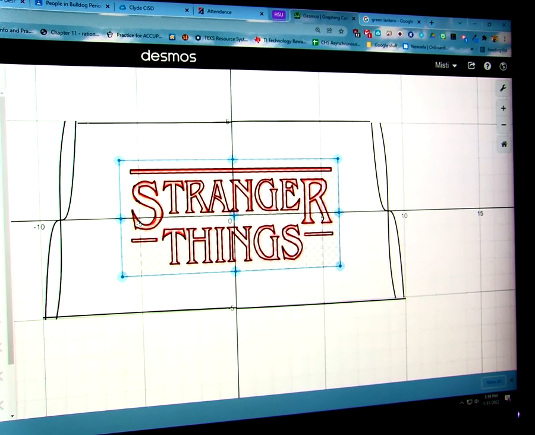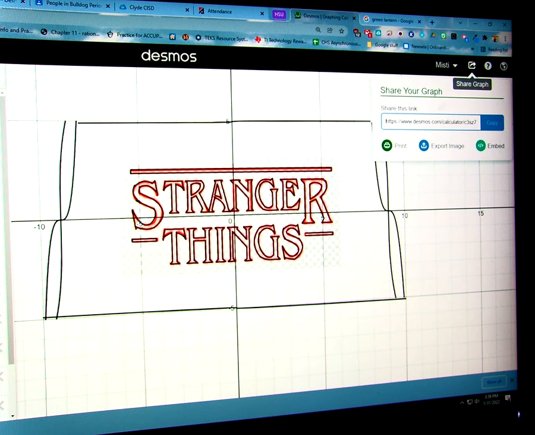Right up here, right beside your name. Right now it's beside my name. That's because I'm in mine, right? But right beside your name, there's this box with the arrow coming out of it. Do you see? And if I hover over it, it says share graph. If I click on it, it sends this link, right? You hit copy, it's going to copy the link, right?